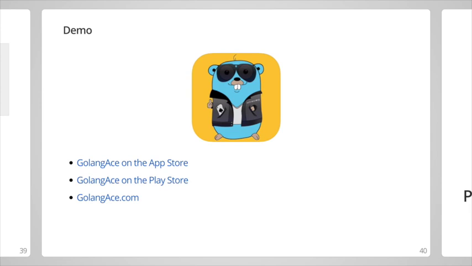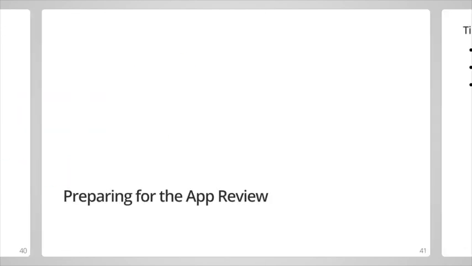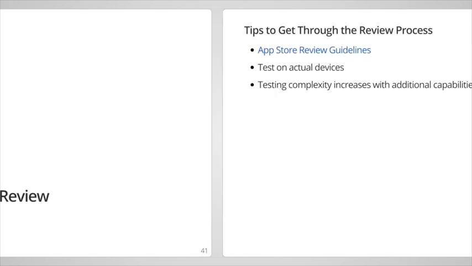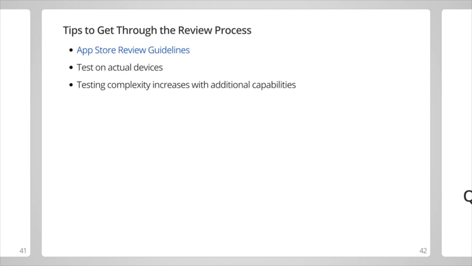Before we wrap things up, I wanted to share some war stories to prepare you for the app review process. Number one, I've got to say it's not that bad. Reading things online, there are a lot of horror stories out there. But what I found was just go through the App Store review guidelines and go through each of the sections. One thing I can't stress enough is test on actual devices. The simulator will get you so far, but if you're not testing on actual devices, you never really know.